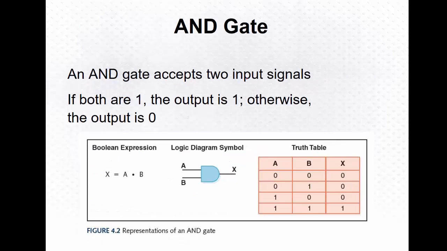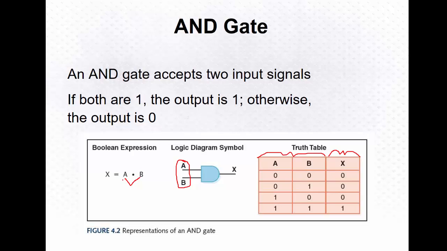Now let's consider the AND gate. Now the AND gate, you notice, takes 2 input signals. So in fact, the remainder of the gates will take 2. Not is the exception. So you will notice that we have 2 operands here in the Boolean expression. We have A and B, inputs A and B, and in the truth table, okay, we now have 2 columns representing our input and 1 column X representing our output. And we will always end up with 1 column representing our output.